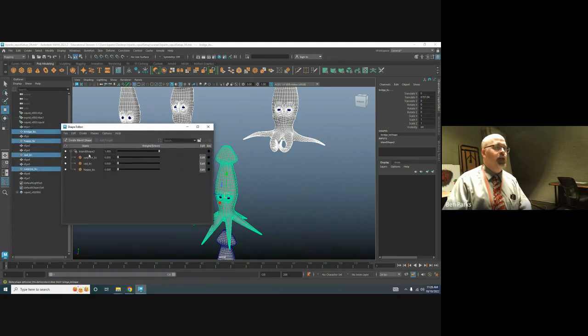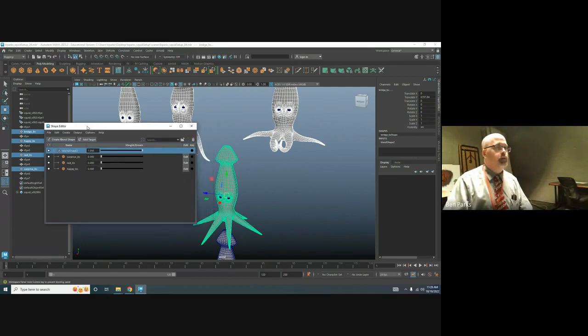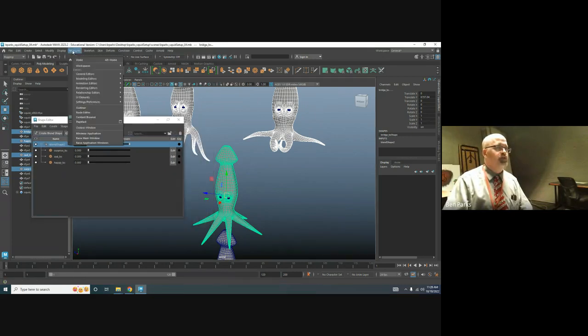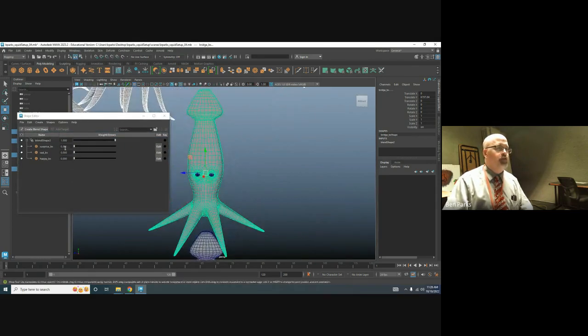And here I still have blend shape. I created blend shape 2 because I deleted the previous blend shape, which was blend shape 1. We'll rename that anyway, but that's fine. And here, if we look at our bridge, I activate surprise. There's that. If I activate sad, there's that. If I activate happy, there's that, right? So we have 3 expressions on one blend shape.